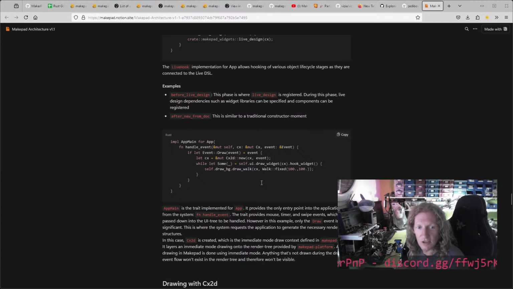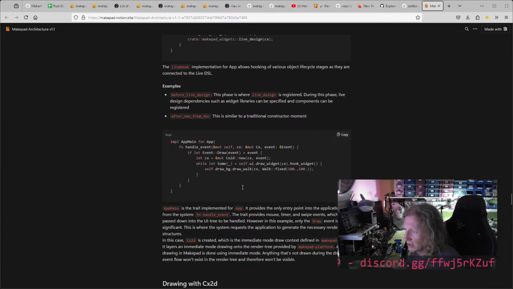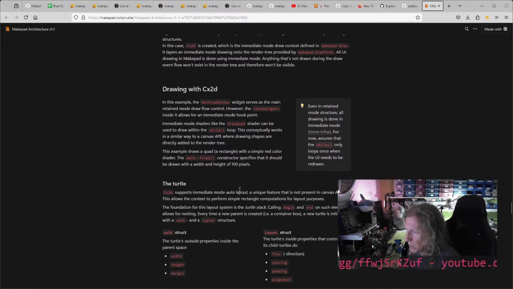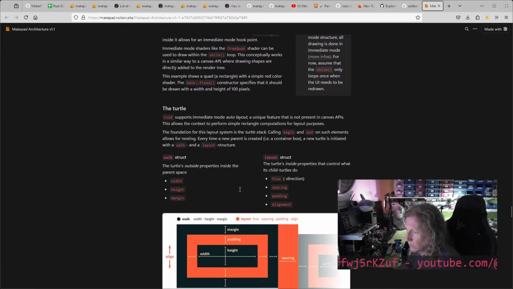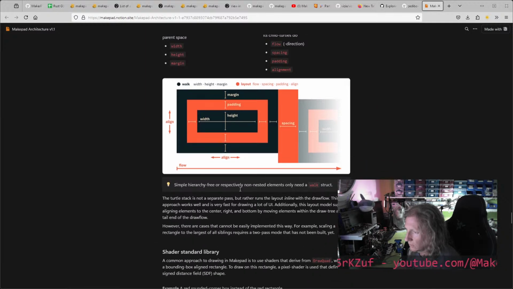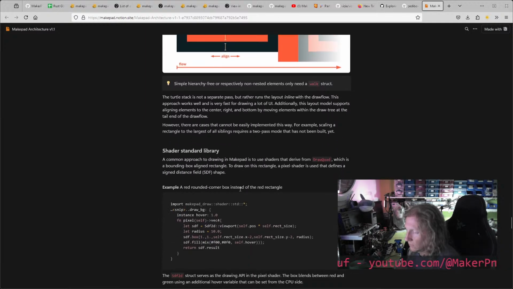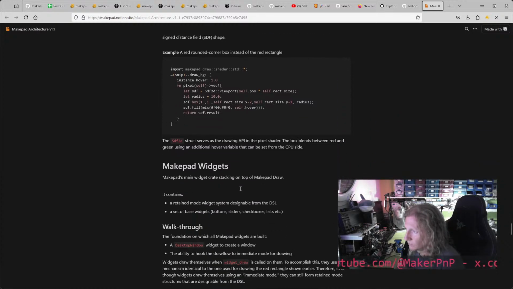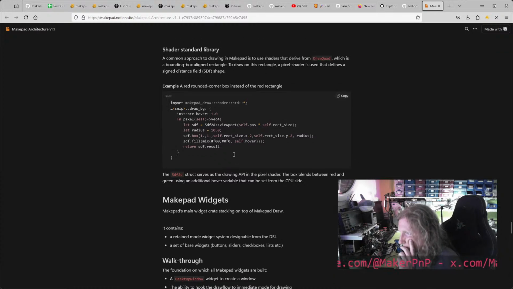Do I even need to use a DSL? Can I just do it without the DSL? I'm trying to work out whether this is Rust code or whether it's the DSL code.